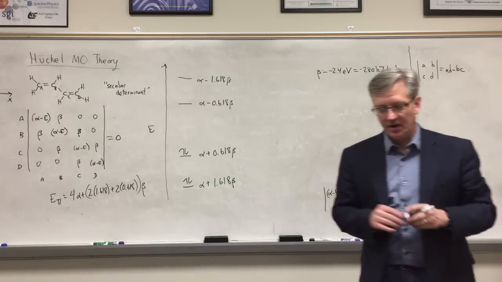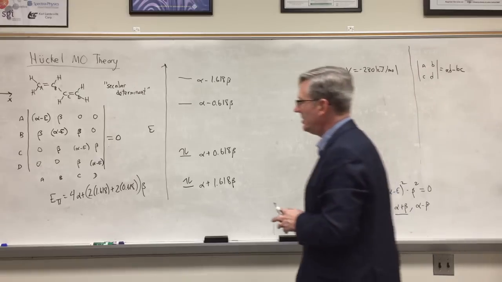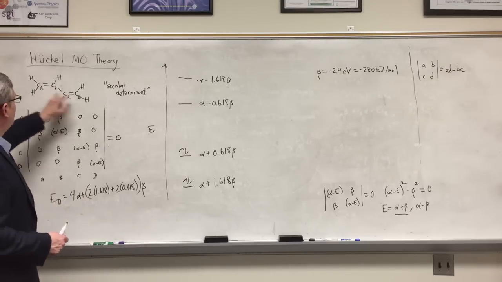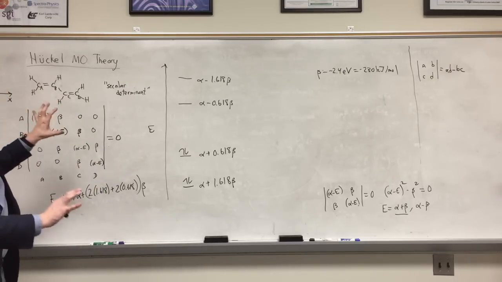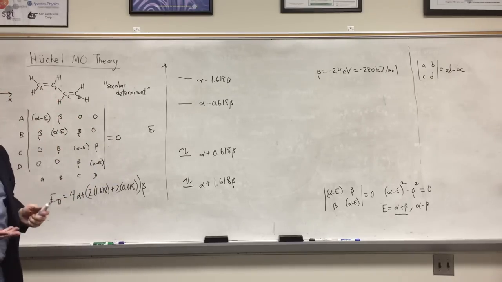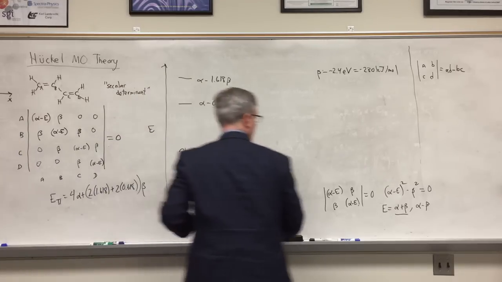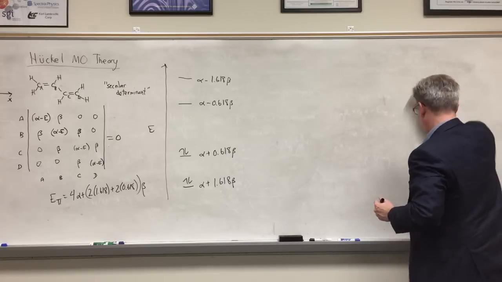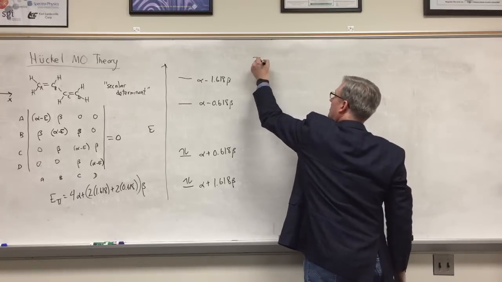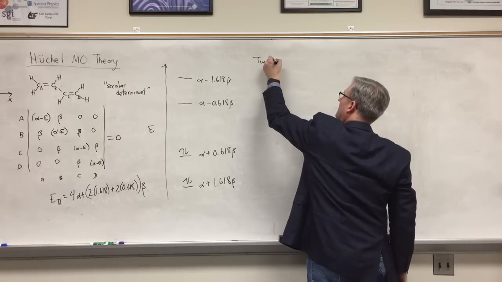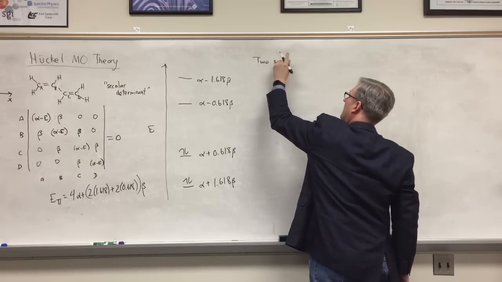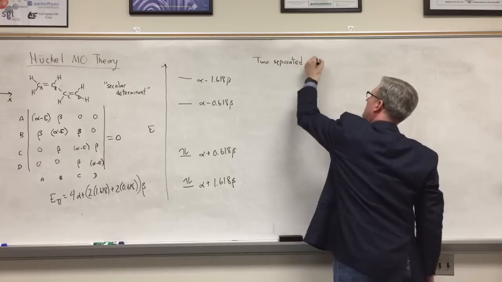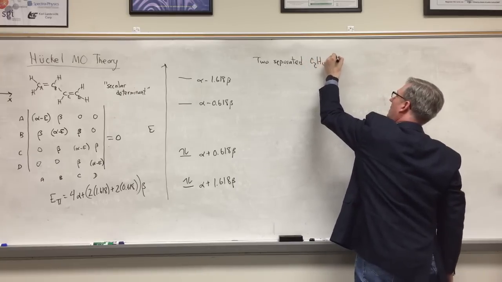That is also interesting because we could also ask the question, is this lower or higher in energy than the energy of 2 separated ethylene systems? We just talked about what the pi electron energy was for ethylene. So for 2 pi electrons in ethylene, so let's say 2 separated C2H4 molecules.